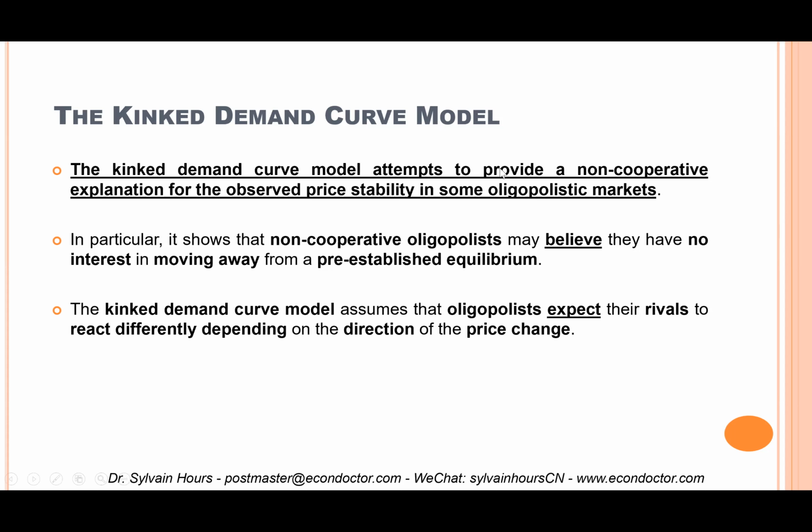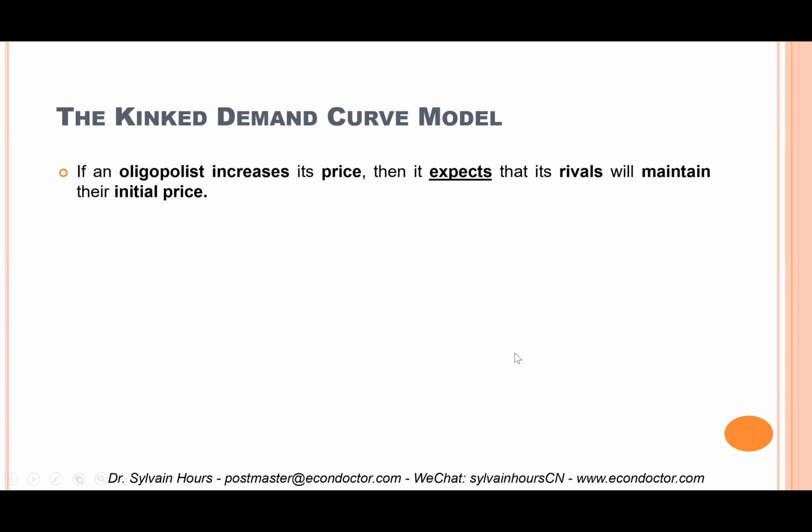And to simplify this kinked demand curve model, because it has a very complicated name, usually just to joke about it with my students, I call it the pessimistic firm model, because firms are very pessimistic about what's going to happen if they change the price. I mean that they always expect that the worst possible thing will happen, that their competitors will respond in the worst possible way for the firm who changes the price. So that's why I call that the pessimistic firm model.